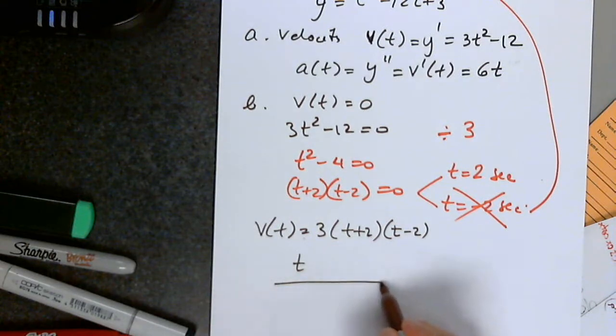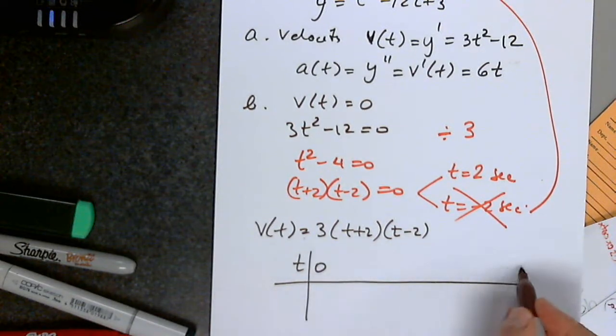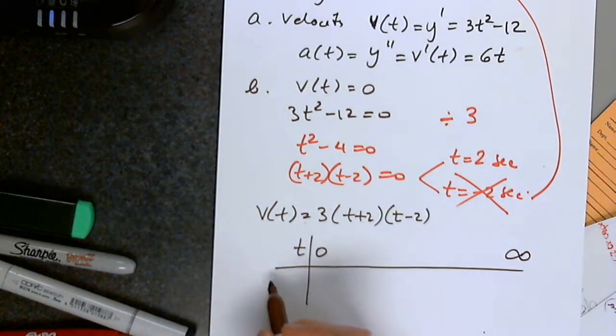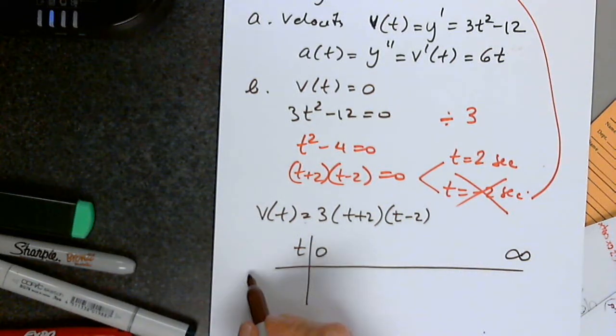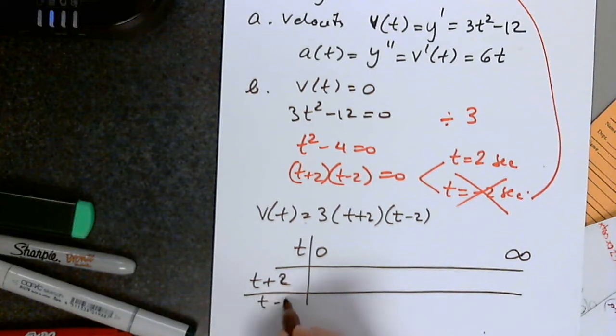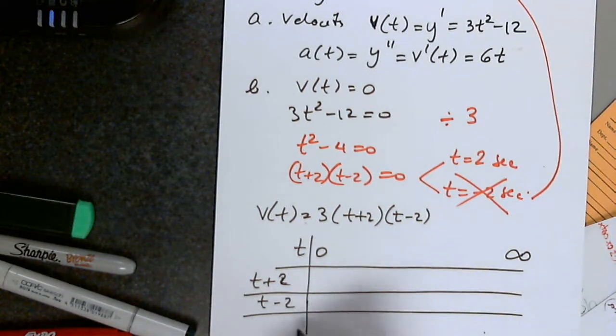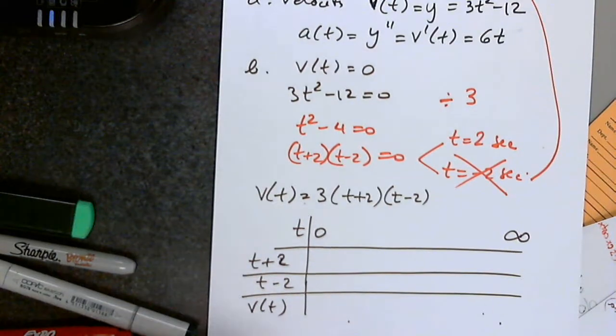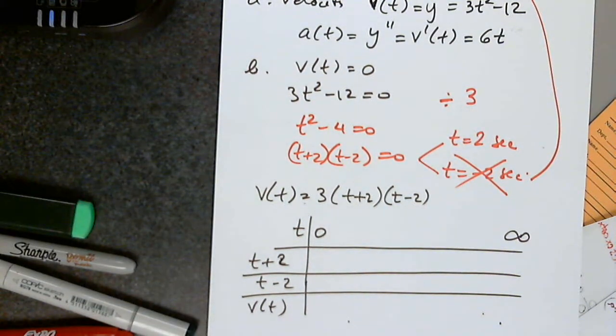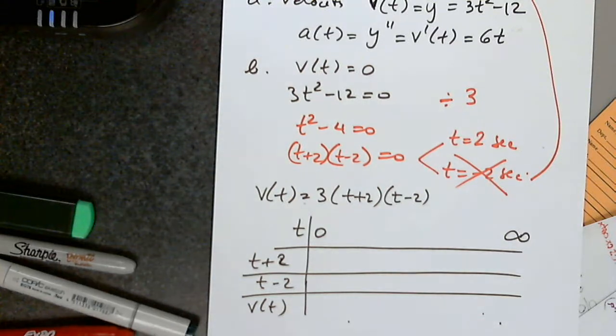So I have t. The domain is definitely 0 to infinity. And the 3 doesn't count when it comes to the sign. So t and the velocity. Why are we still using t plus 2 if we know that it can't equal minus 2? You're right, it cannot equal minus 2 and it will always be positive. So that will be my assessment right now. Yes. You're correct.